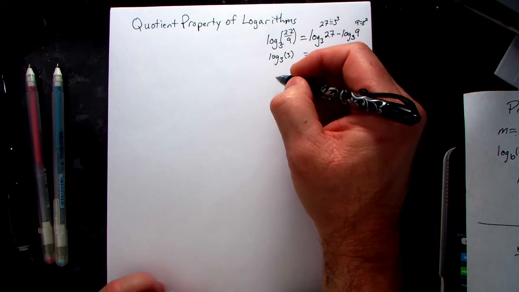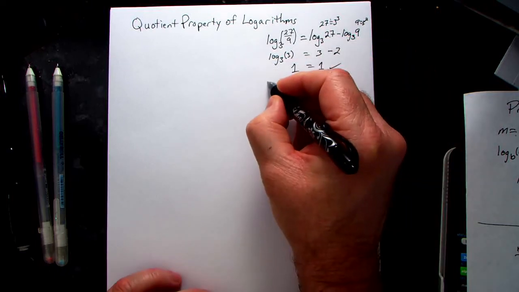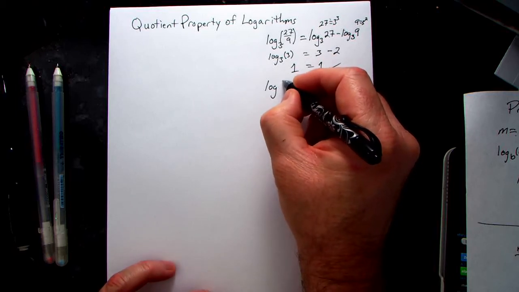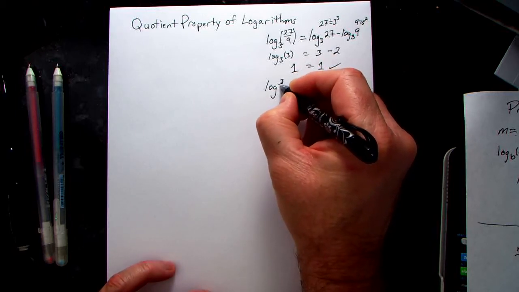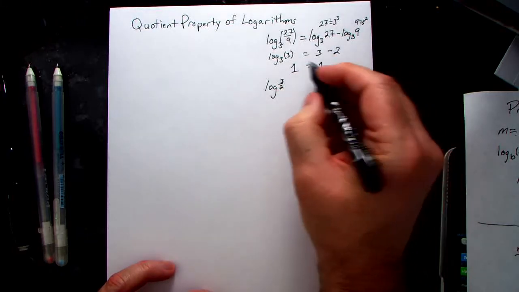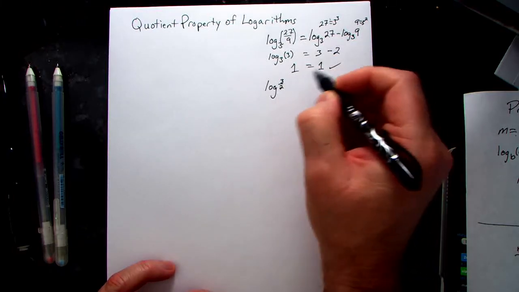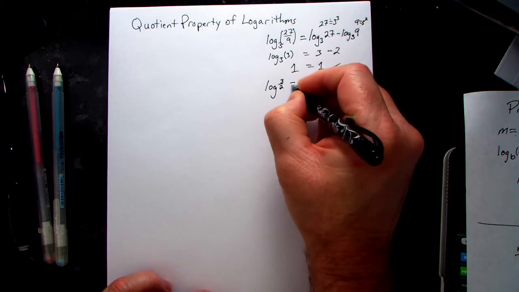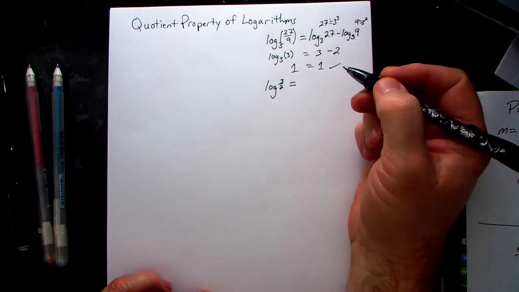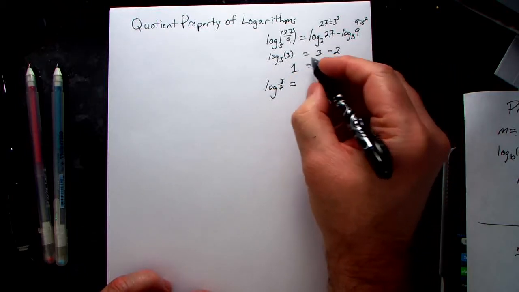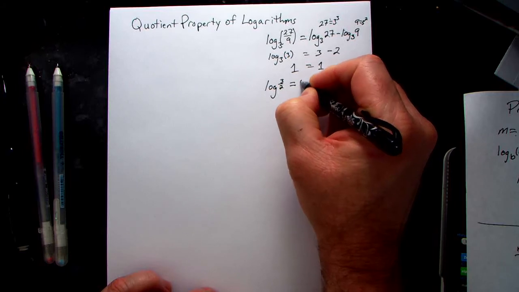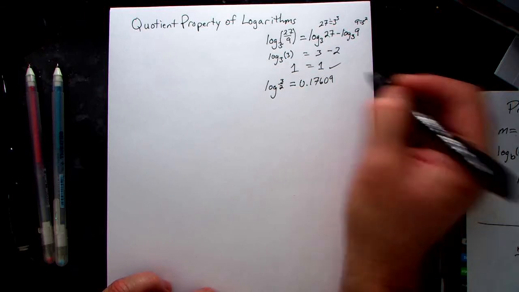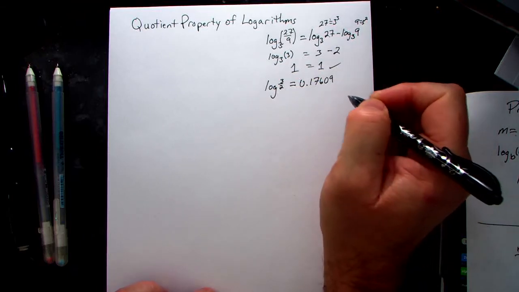I'm going to try it with a common log. So you can see it's not just with these numbers, and it can work with numbers that don't work out so beautifully. If we look at this with the common log, we can just plug this into our calculator and get the output for it. 3 halves is 1.5, so the log of 1.5 is 0.17609. That's what we get if we plug it straight into the calculator.